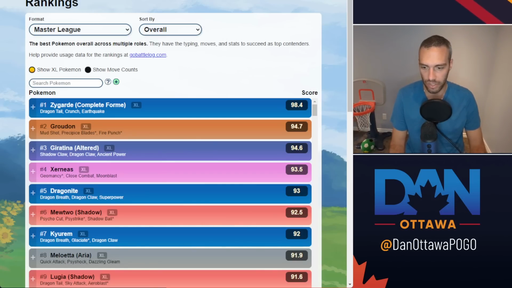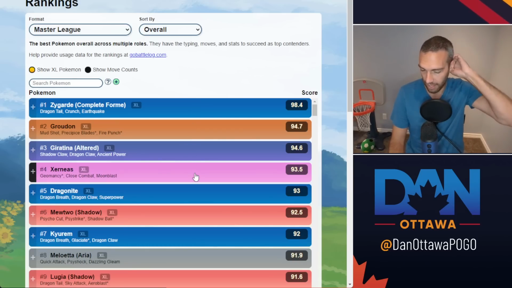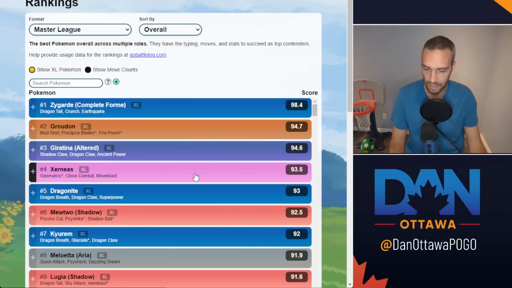What I am worried about is Xerneas, because Geomancy is the new fast move on this thing, and with that fast move and having the moveset of Moonblast and Close Combat, it will make this Pokemon much better.